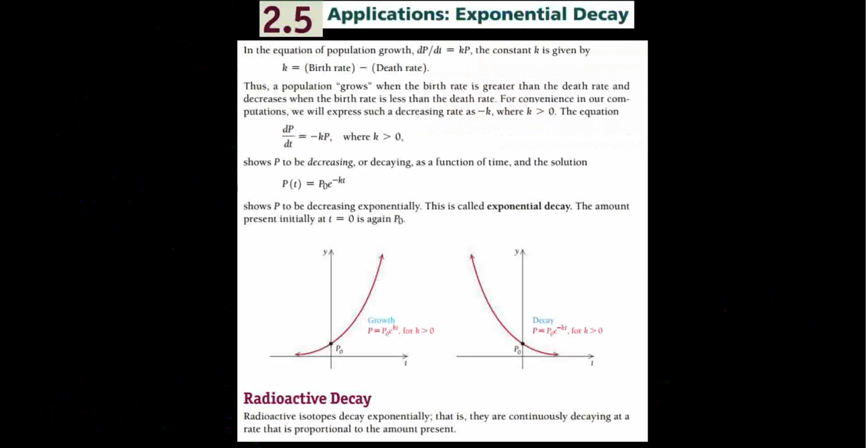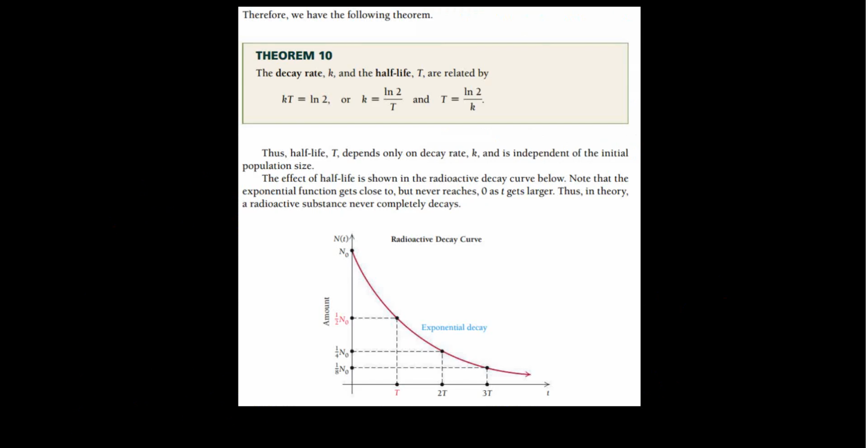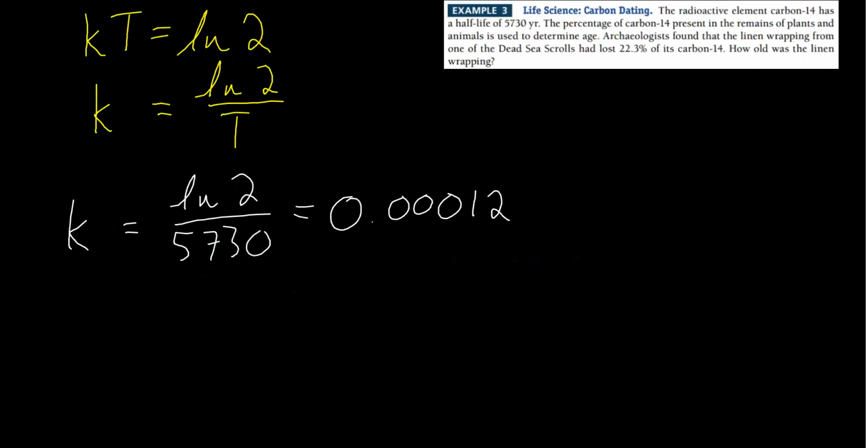Again, just to quickly recap: the unknowns are P of t, P naught, K, and T. We figured out what K is, and we're trying to find T. We don't have an idea of the initial amount or what it's at now. All we have is how much it's decayed. So the clever thing we're going to do here is rewrite this instead. First of all, let's introduce the equation so we can have it nice and neat. Let's put it on the next page.